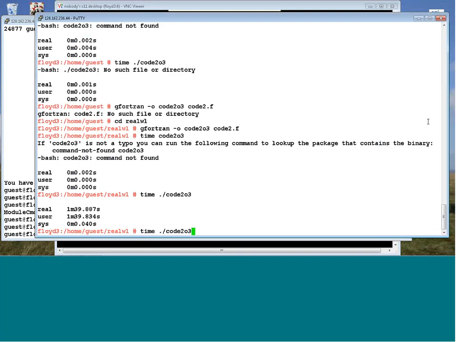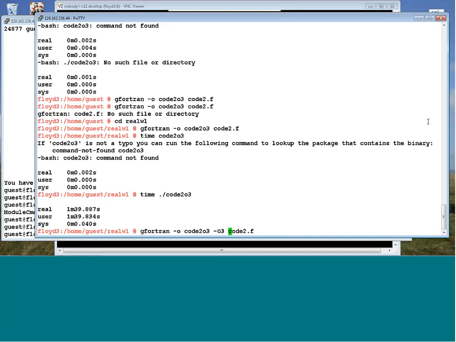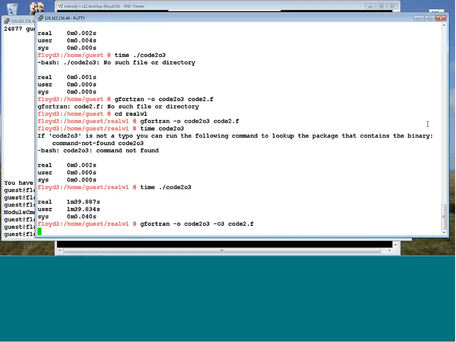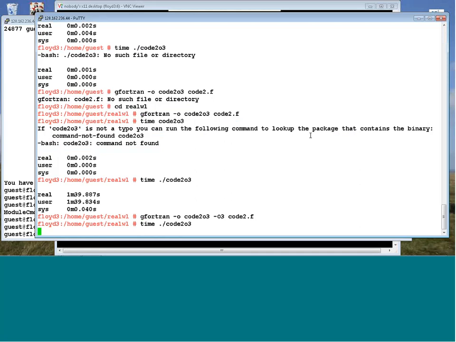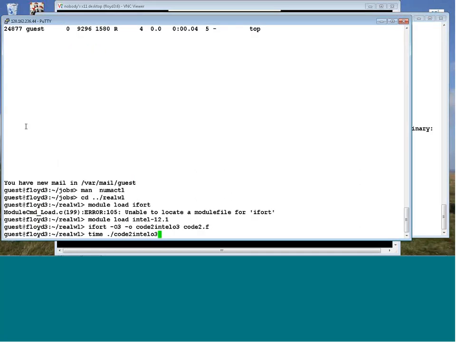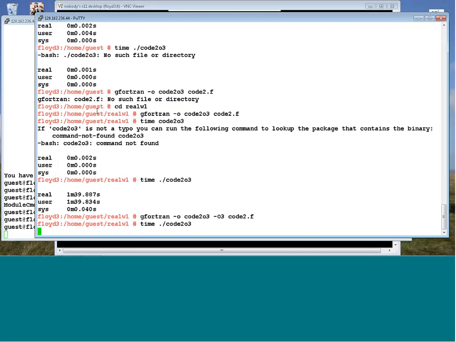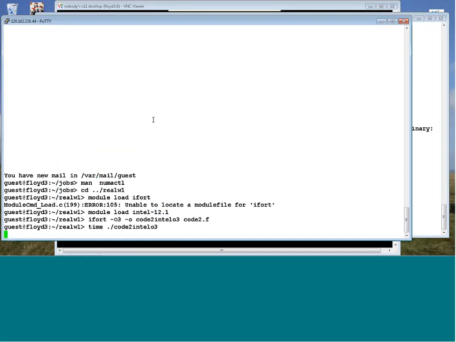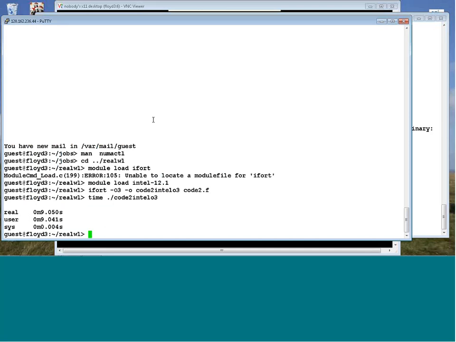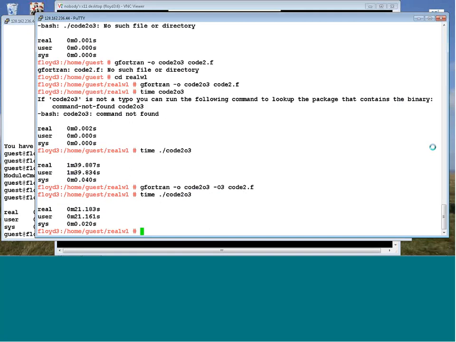Let me compile that again with a -O3 using the GNU compiler. And let's do one with the Fortran compiler here. The new Intel compiler is coming in at 9 seconds. 21 seconds for the GNU compiler.